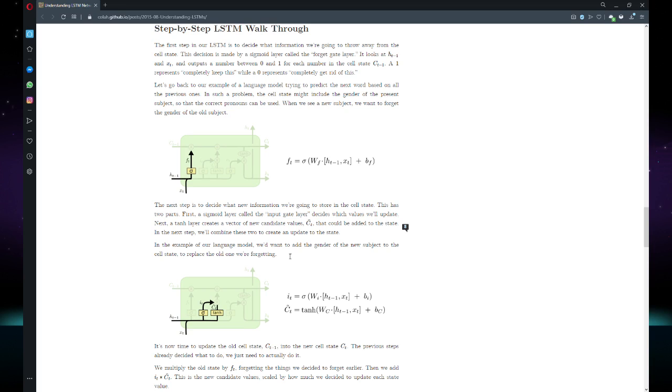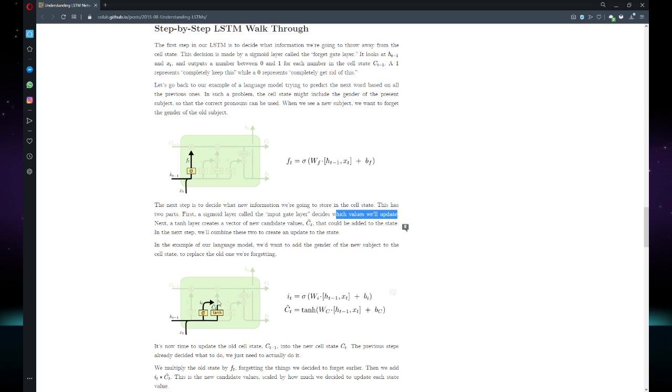Okay. So, I think they get, do they get these two or just the input? I don't know, but yes, they go through this again and decide what's IT. Okay, the new information is maybe IT. Yeah, IT is maybe this one. Yeah, let's assume this. IT is maybe the input gate layer, decides which values will update. Okay, so which of these get an update with this new input information?